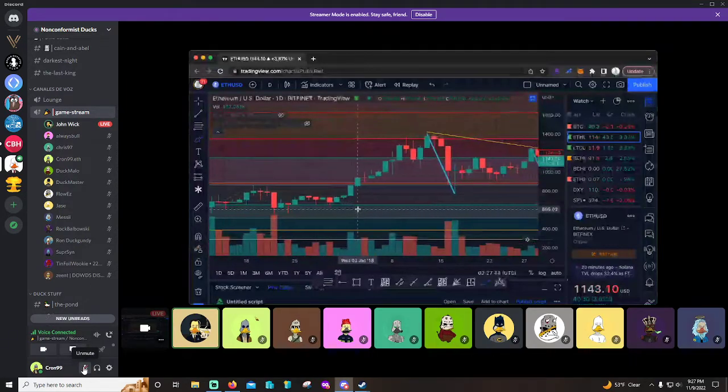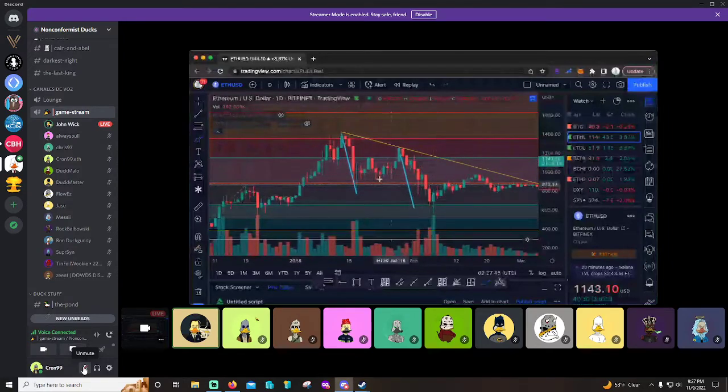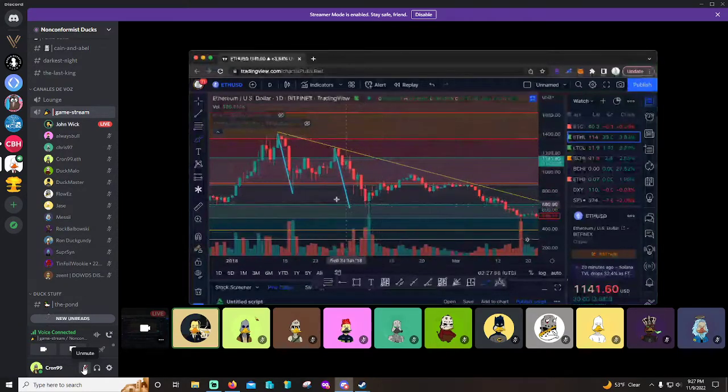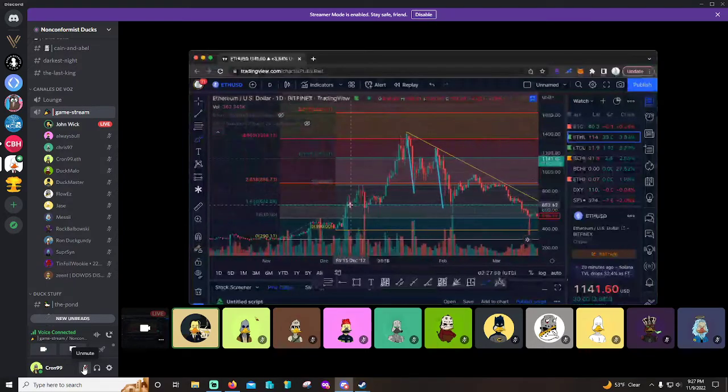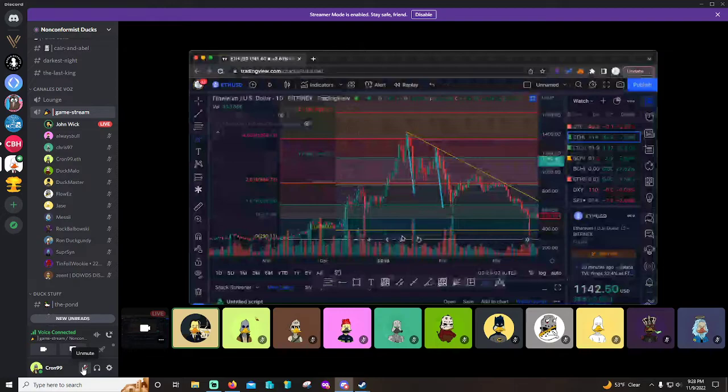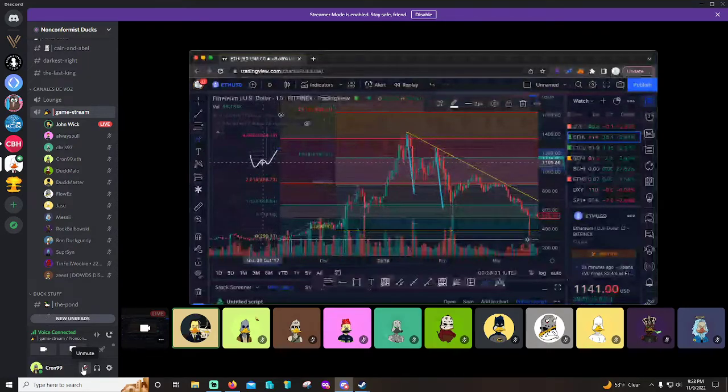Let me zoom out. Usually you want higher highs. If you're in a bull market, this is ETH, and this was the bull run that started in 2017 and peaked in January 2018. The market was trending up, and you're looking for structure. Typically I'm on a trackpad, I don't have a mouse, so bear with me on this. But you're looking for higher highs and higher lows, and that's your normal structure for an uptrend.